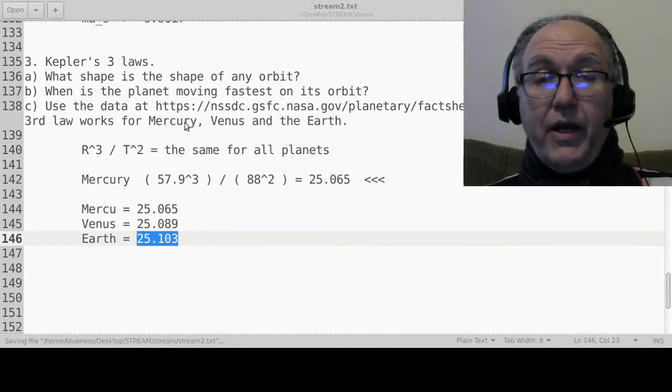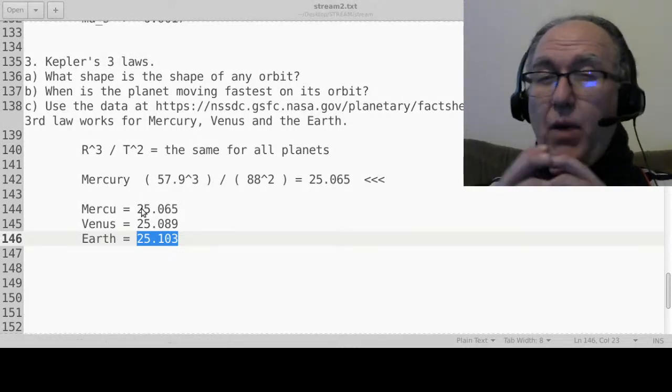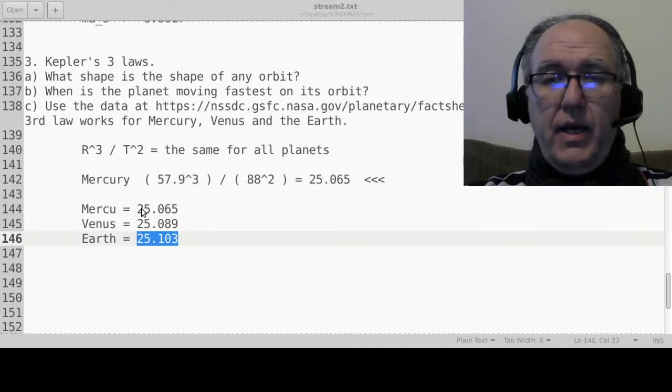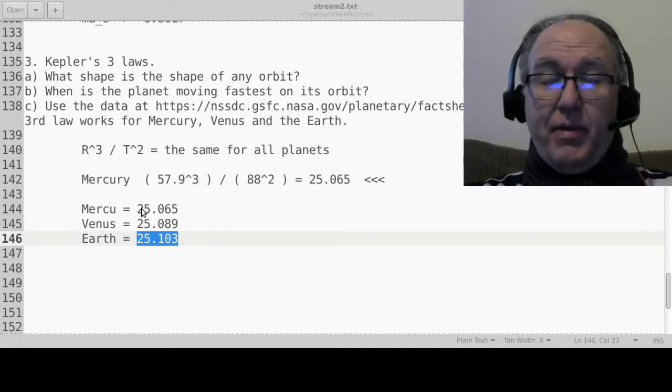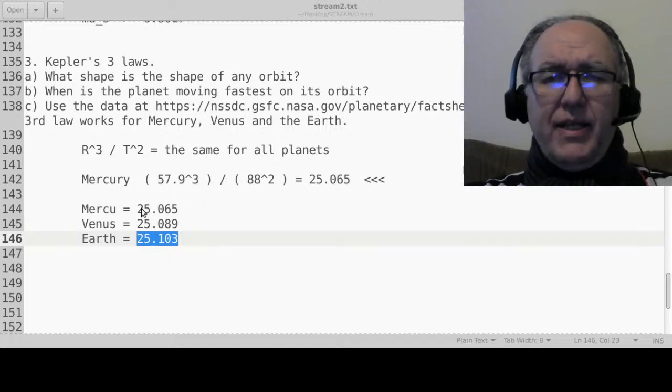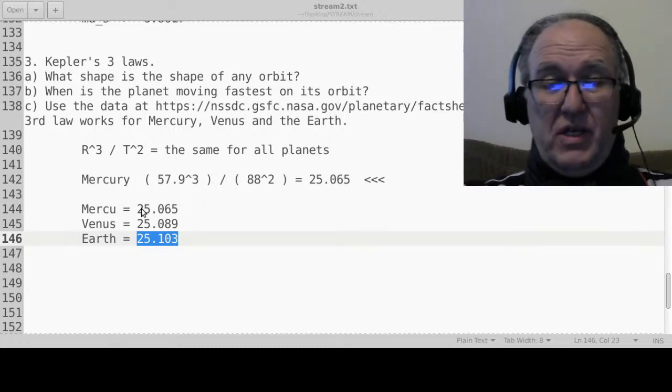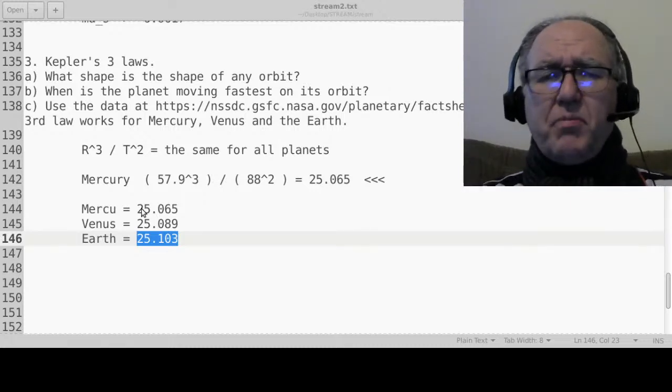Historical note: why are Kepler's three laws important? They were guessed at. Kepler just guessed at those three laws, and he had data from another astronomer called Tycho Brahe. Tycho Brahe compiled all this data, and Kepler just asked what fits this data, just like you do in the lab when you ask what kind of function fits this. He found his three laws, but he had no deeper explanation.